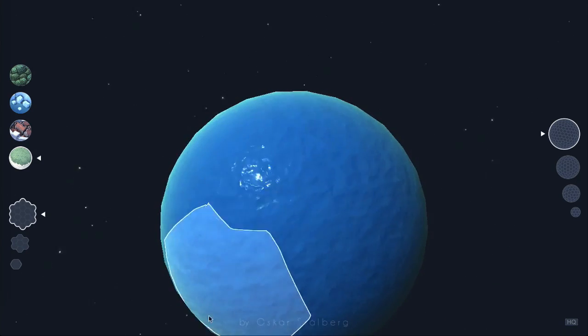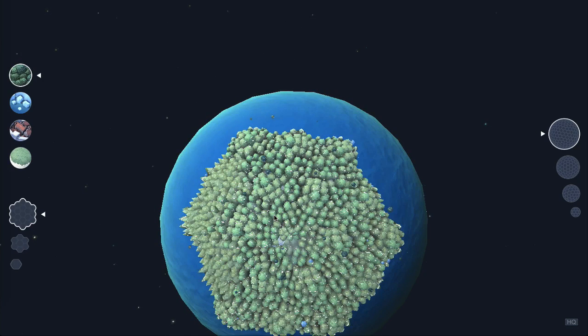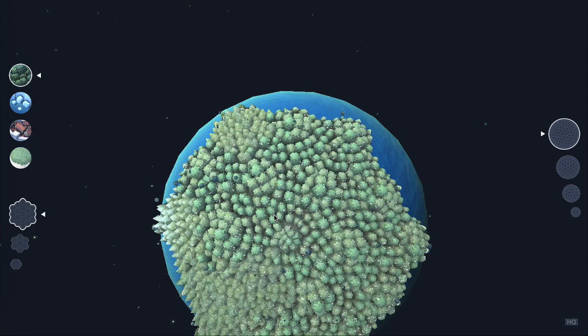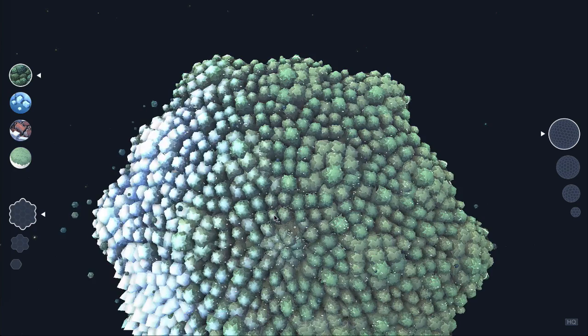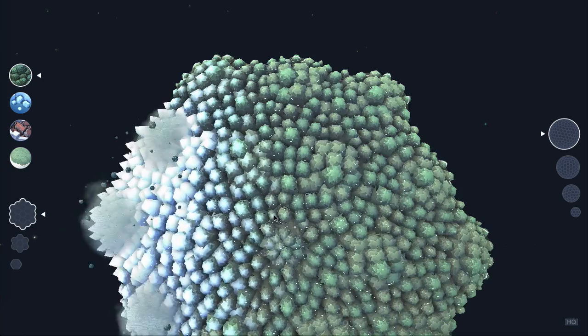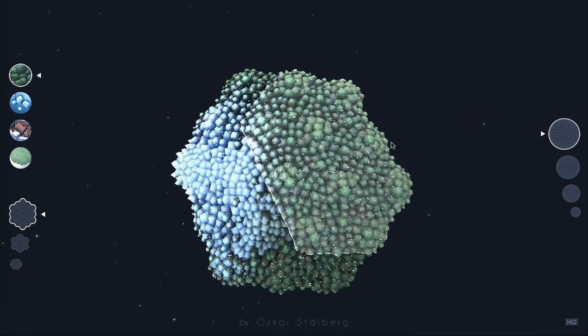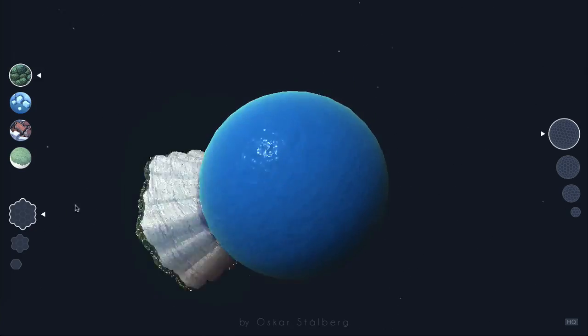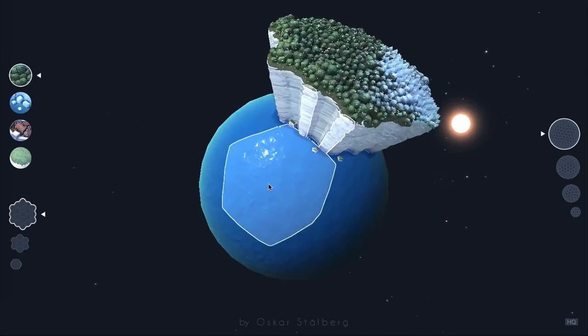Right. How do we want to build our planet? Let's just build a huge area right here, right? There we go. I think that's the biggest you can get it. I think it might be. Right. Let's have a look. Let's rotate it. Okay. So there's this giant place right here. Let's just build another one, I guess.